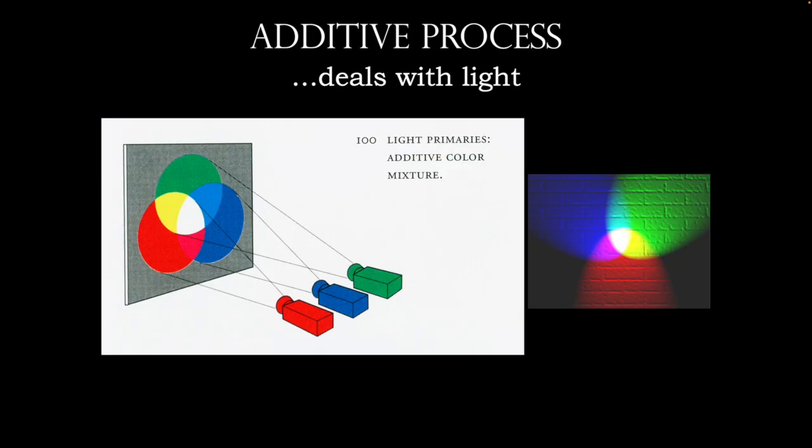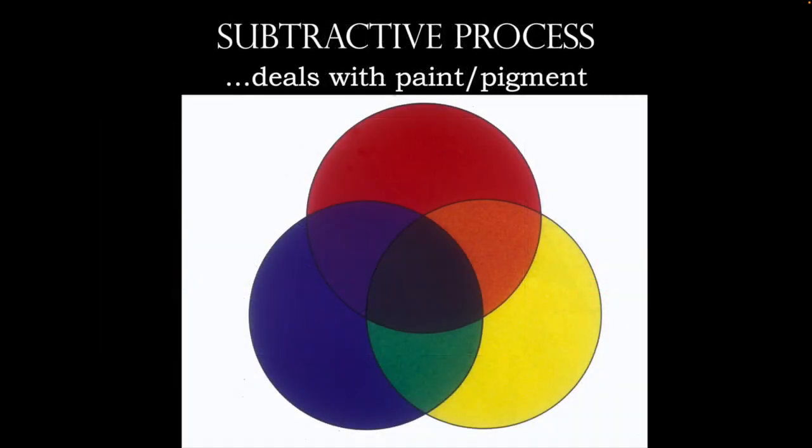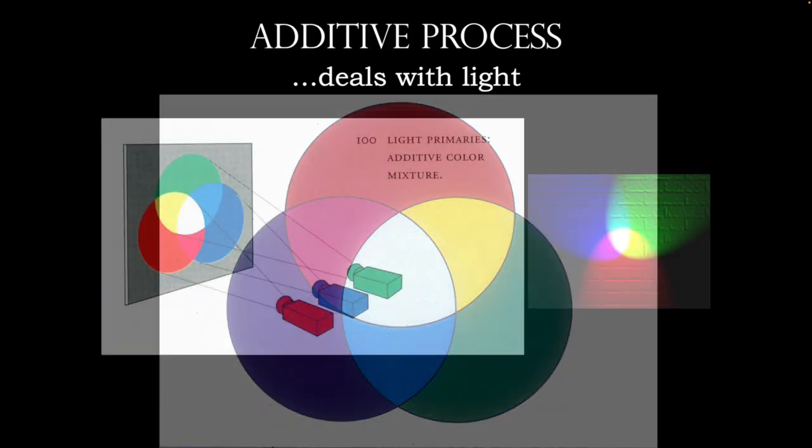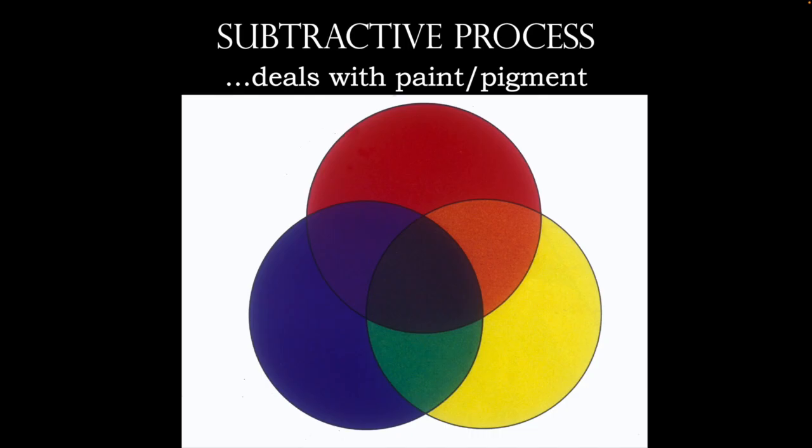But for artists, we use mostly the subtractive process. And with the subtractive process, this specifically deals with paint and pigment. And you can see from the previous slide, and I'll go back to it here, when we're mixing colors together with the additive process, after we mix a couple colors together, we get back to pure white. In the subtractive process, every time we mix colors together, they get darker or at least more dull than the parent colors. And that is because paint acts as a filter. It's absorbing that color, and when you mix 2 colors together, it's absorbing 2 colors.